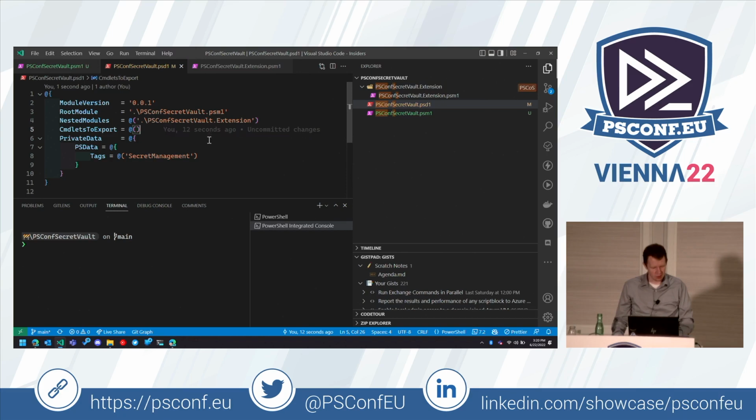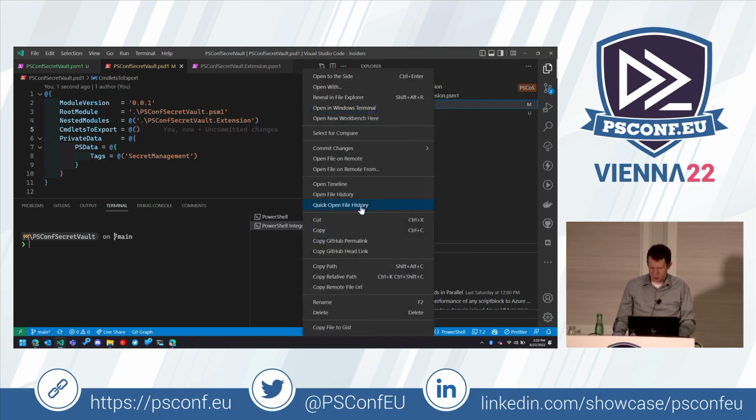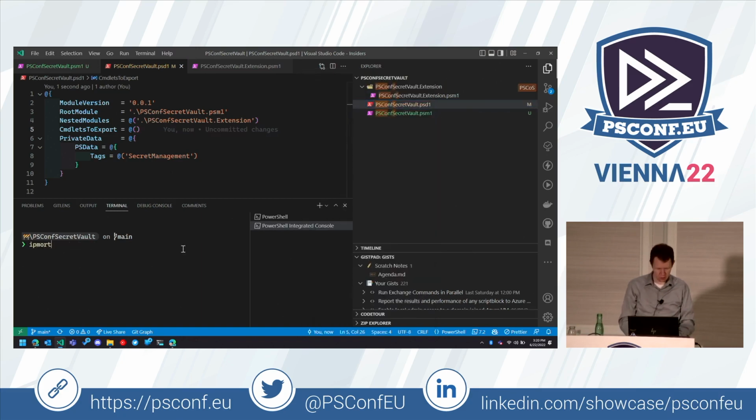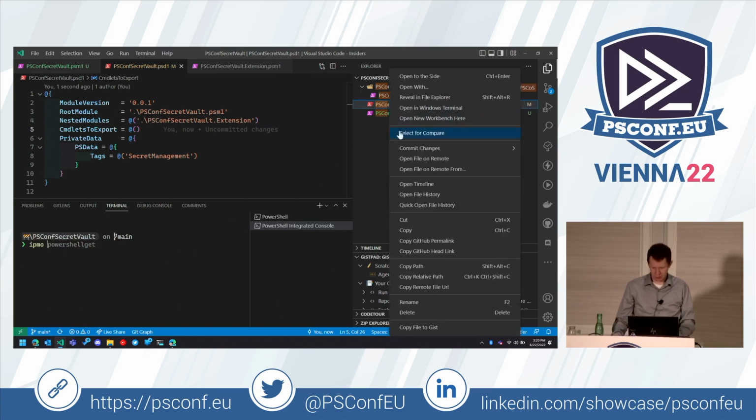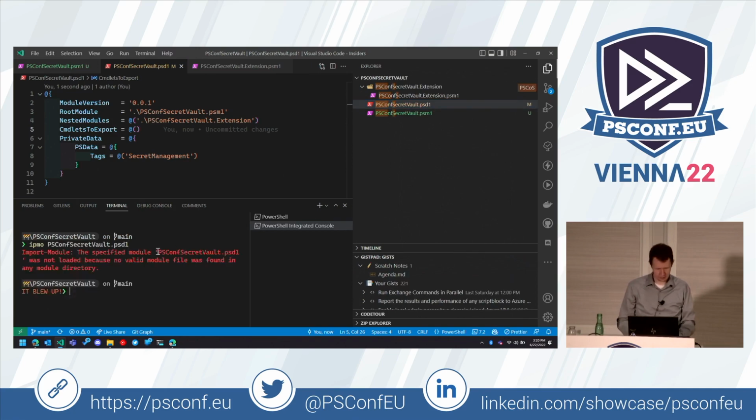All right, any typos? Last call, looks good to me. I'm just going to leave this here even though it's basically not doing anything. Save that. As always, we'll test it as soon as we make a change. Import-Module, this guy. Copy, where's my relative path? Let's see, we're in the folder. It's not loaded because no module could be found. Did I mistype that? Any capitals I'm missing? Okay, I just didn't have the dot in there.